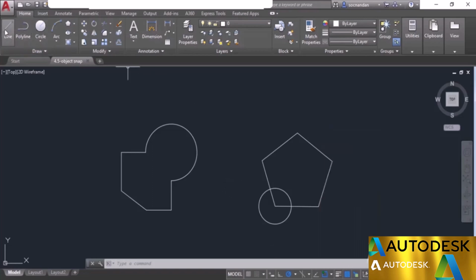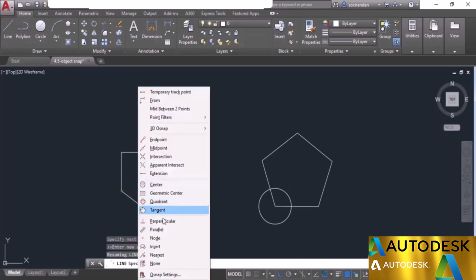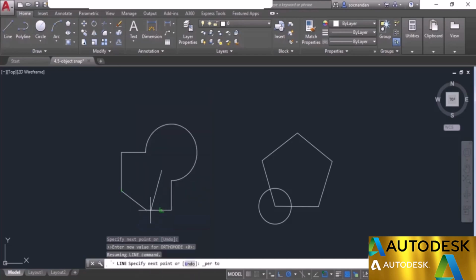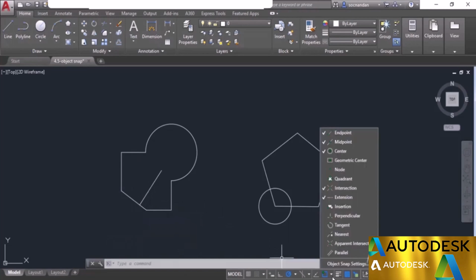So I'll select the line tool for this, and now click anywhere in the drawing area to start this line. Now let's assume that I want to make this line exactly perpendicular to this line, but I don't know the point where it will be perpendicular. So in order to find that point, simply press and hold shift key, then right click and select the perpendicular option. Now move your cursor on this line, and here we have it. So click here, press enter, and now this line is perpendicular to this line. So in this way you can use the perpendicular object snap. Obviously you can use this perpendicular object snap also from this menu if you want.